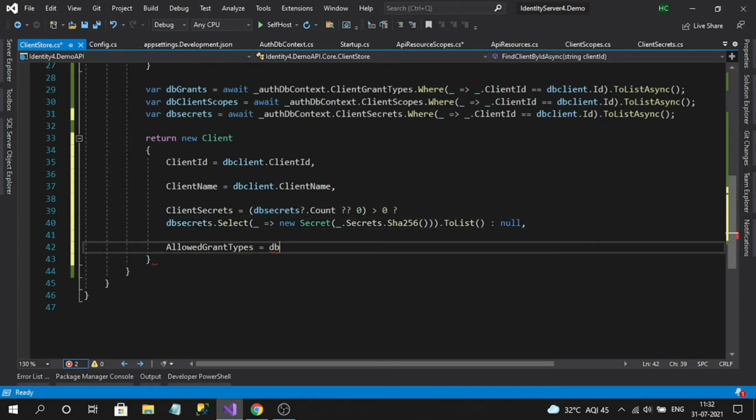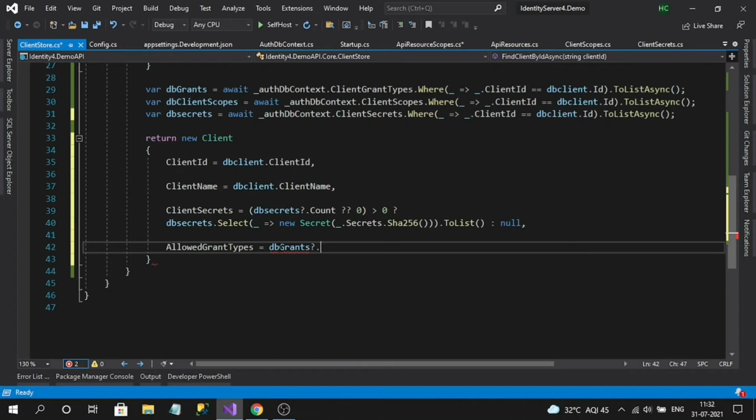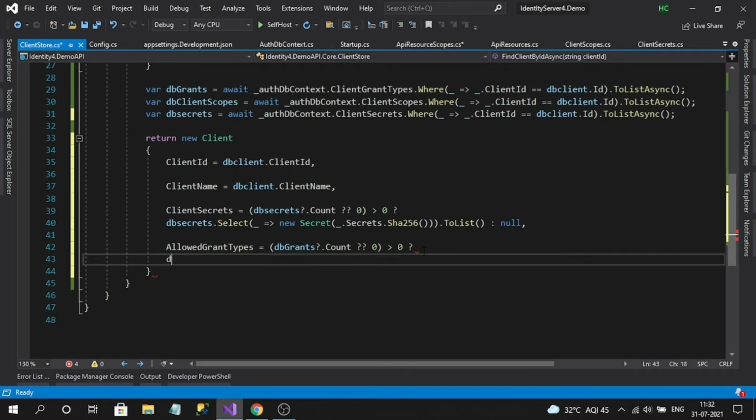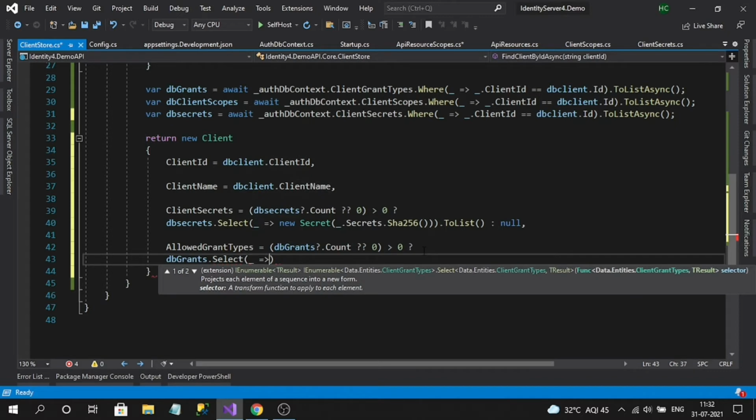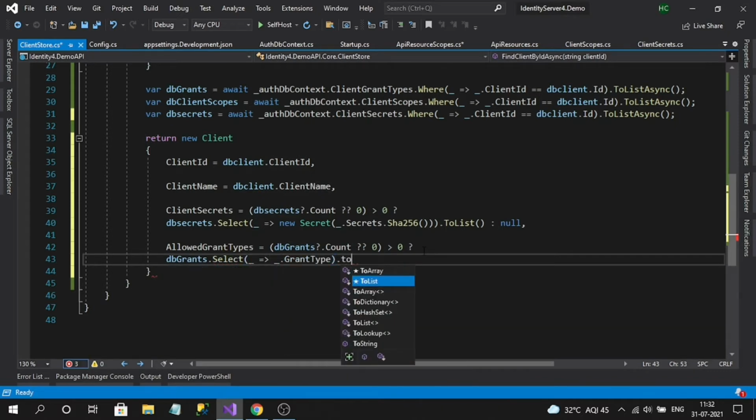And here I can do grants, greater than 0, then DB grants select our grant type and to list. Else you can return null.